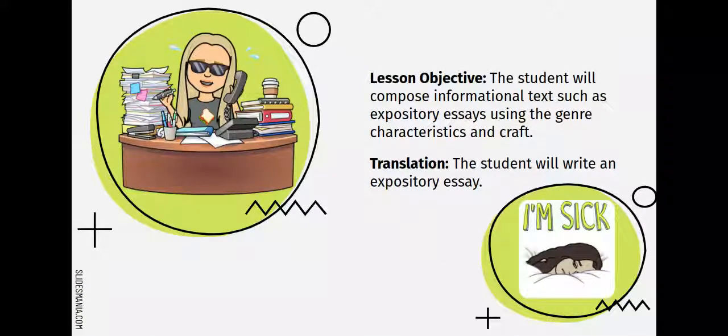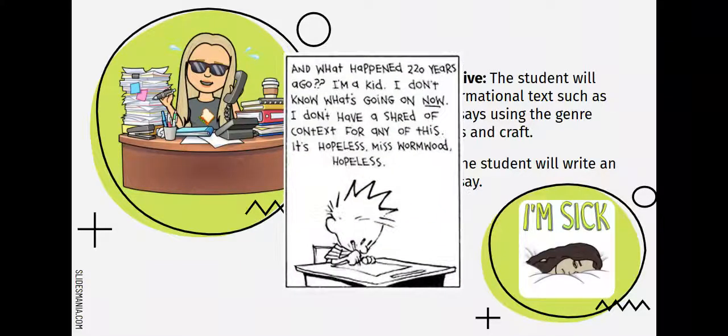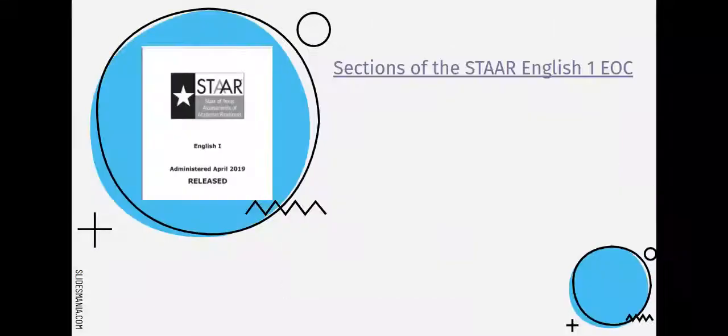And today's lesson objective is going to be to write an expository essay. And all the word expository means is to explain something. And so the cool thing about this essay is you can use it in our class, but you can also use it in any other classes. So even if your history teacher assigned you an essay, you can use this basic framework to get a good grade on that assignment as well.